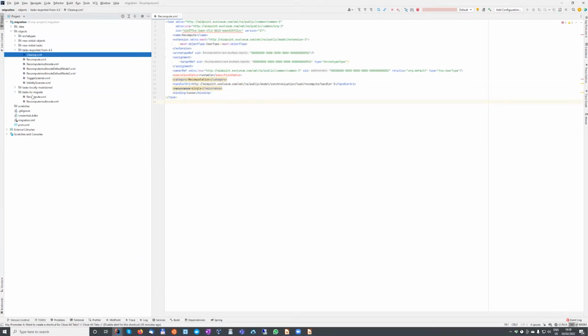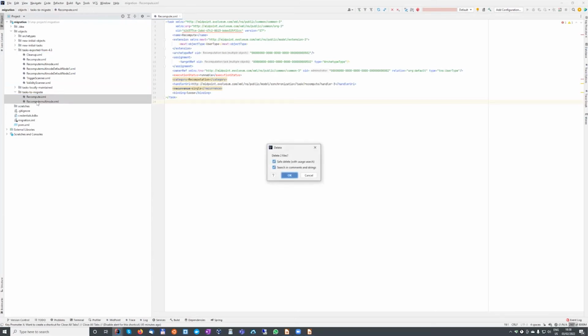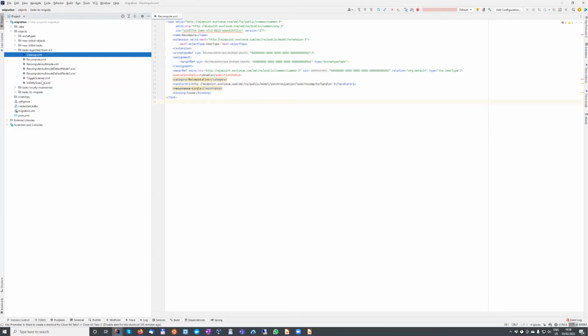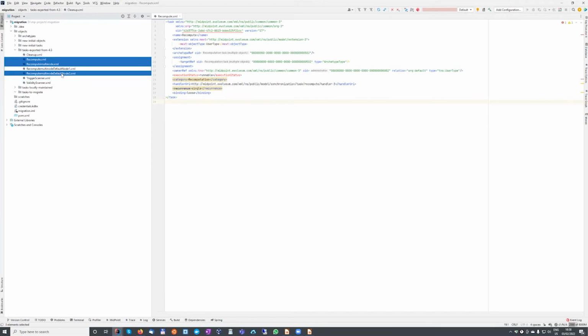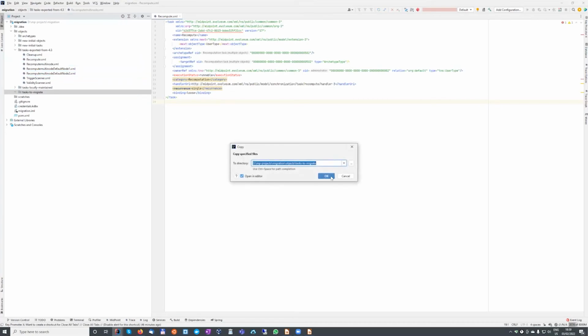So here is a working directory that I will clean. I will copy the tasks, but I will leave out the system tasks, and also I will leave out the worker subtasks, because these cannot be migrated and need not be migrated. The only thing that should be migrated are our own top level tasks. So let's take these two, copy here.